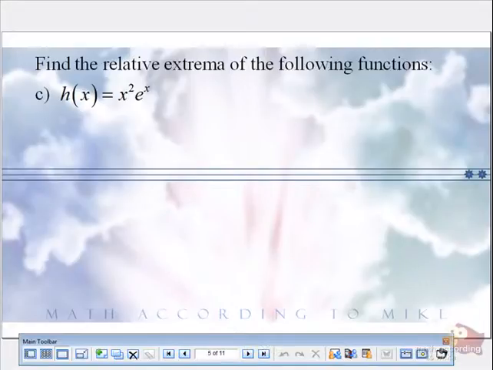Step 1, what is it? Find the domain. Technically, we have a product here, x squared times e to the x. Whenever you're finding the domain of a product, you look at the domains of the individual parts. So x squared, does x squared have any fractions? Radicals? Logs? What's the domain of x squared? All reals. Okay. E to the x, any fractions? Radicals? Is that a logarithm or is it an exponent? It's an exponent, period. There's no log, there's no ln. So there's no fractions, no radicals, no logs.